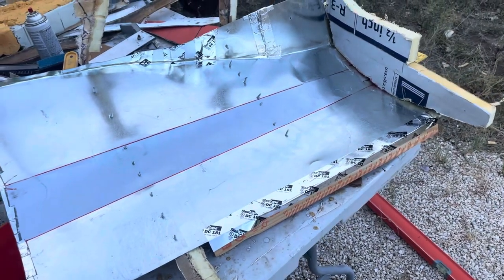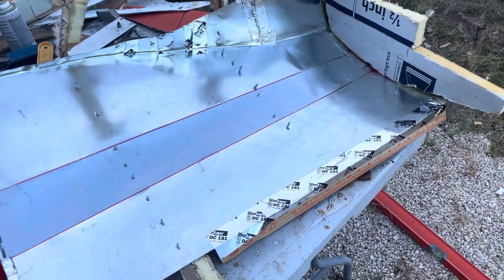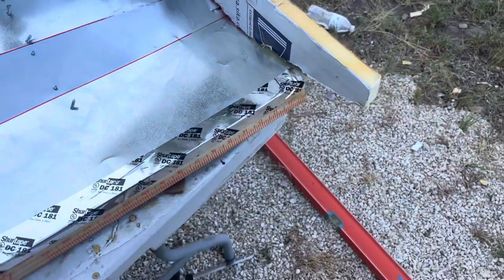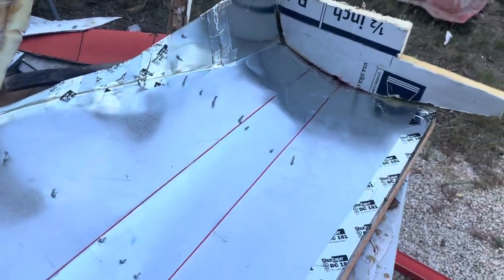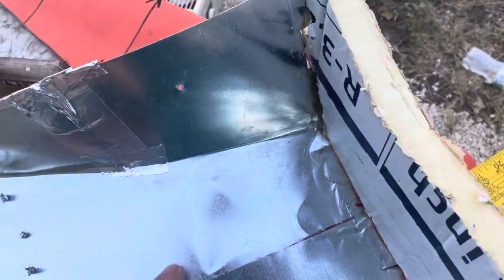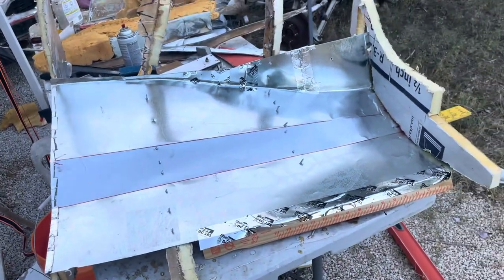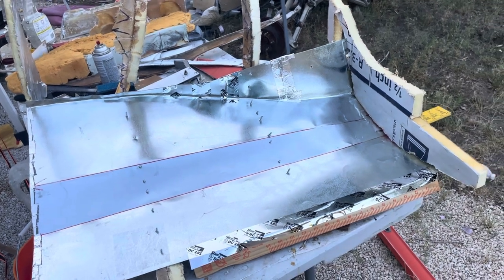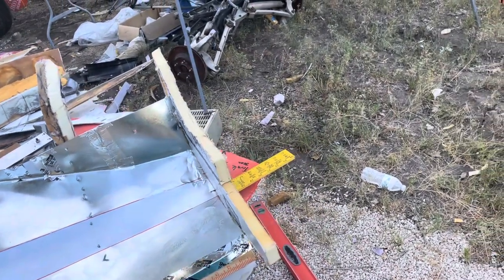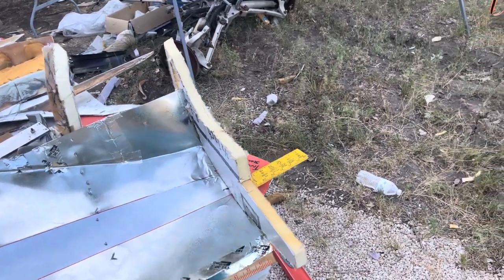You need to be careful when you use sheet metal because if you crease, bend, or dent it, that dent stays. You can see right there — there's a dent I put in while making this, and it's just not worth the effort to take it out. Some of it will pop out, some won't. Ideally I would have put templates in between each section, but this will work — I just have to be careful not to flex it because it will pop back to the opposite curve easily. When I put the material in there, I'll make sure that doesn't happen.